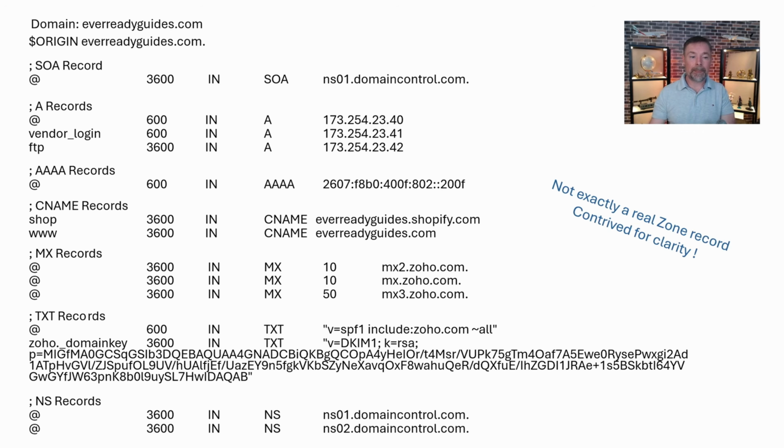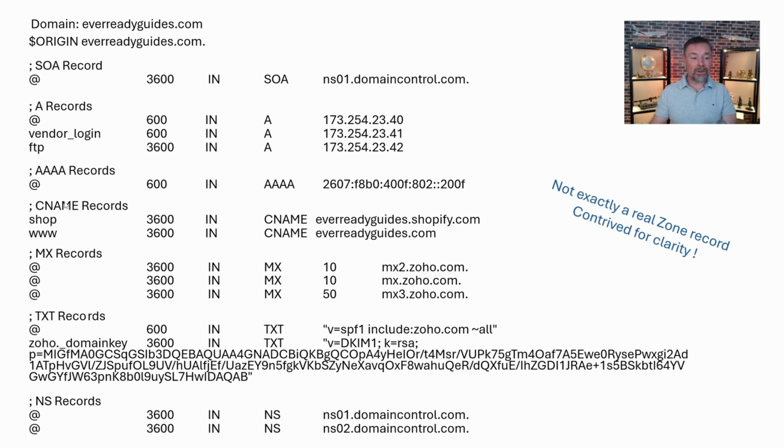Very interesting. This information can be very useful to a hacker because the main website is usually very well protected. .40 is probably well protected. But the vendor login might be some kind of VPN device that hasn't been updated. Who's still using FTP? That server's got to be really old. Those are the two servers I, as an ethical hacker, am going to try and break into. So all these subdomains are very, very juicy information. And we're going to talk about how we brute force those a little bit later in the lecture.